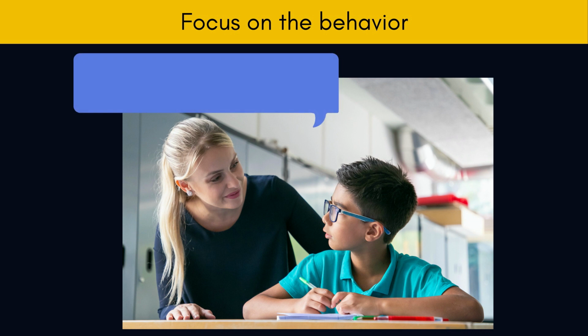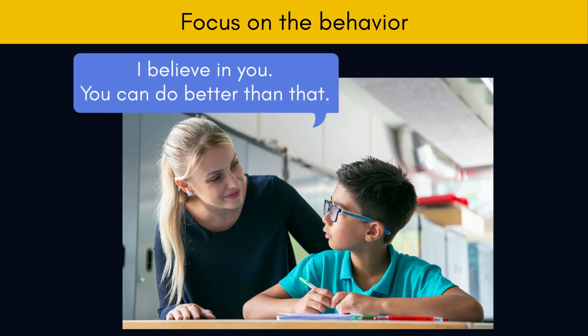Focus on the behavior. If we do need to talk with a child, it is very important to comment on her behavior, but not criticize her as a person. We should separate her from her behavior, showing her that we still believe in her and like her, but stressing that her behavior is not acceptable.